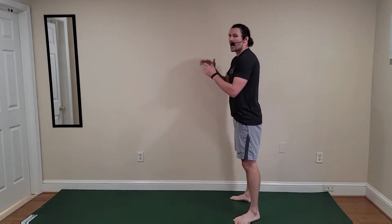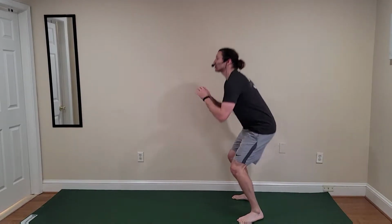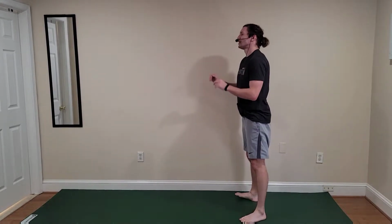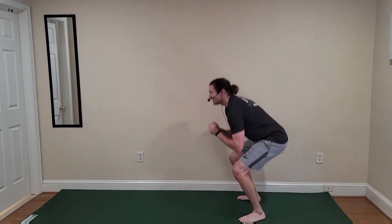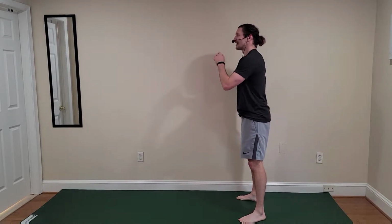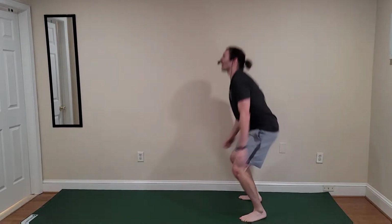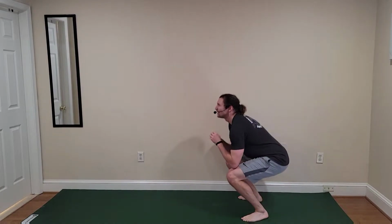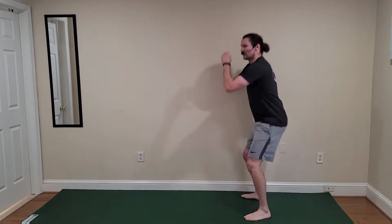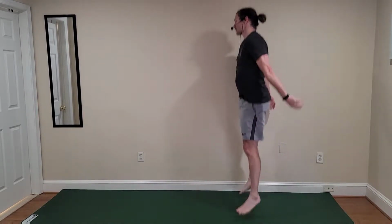When we get to those high 8-foot, 10-foot walls, we gotta get nice and low. Use our legs to jump up nice and high and grab that top of the wall to pull ourselves over. If you want an extra challenge, you can go right into it for a couple. I'm losing track here. Let's do 5 more. Pushing up. Pushing up. Last one.